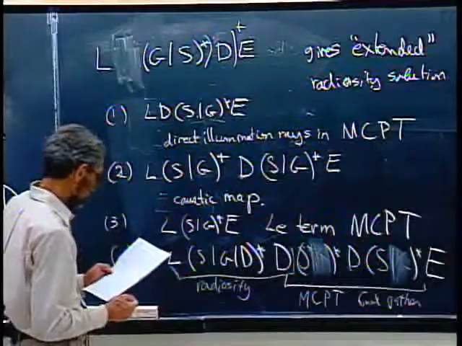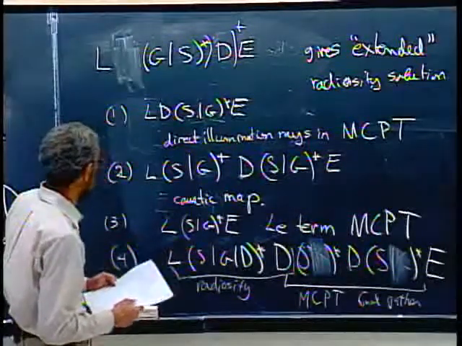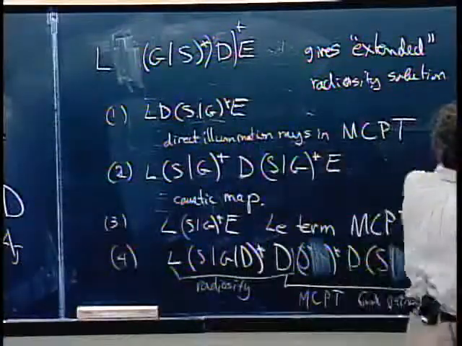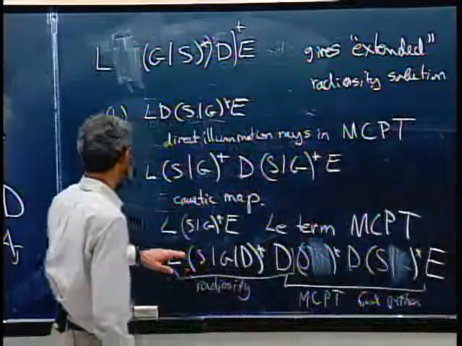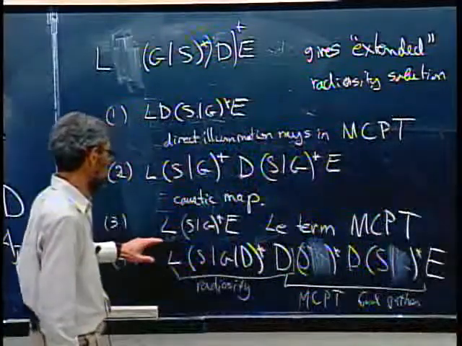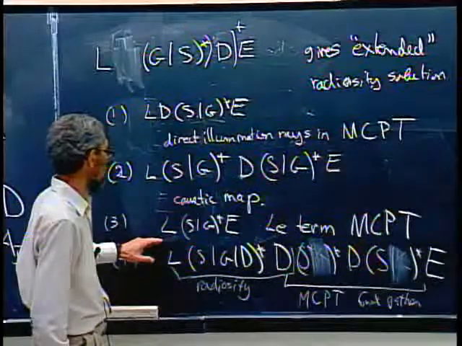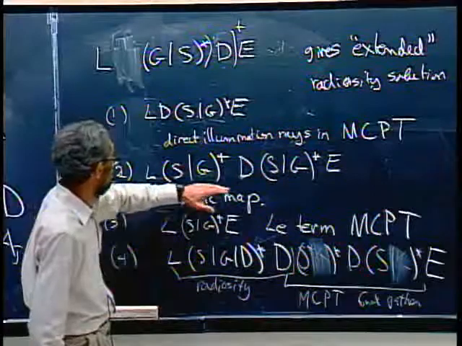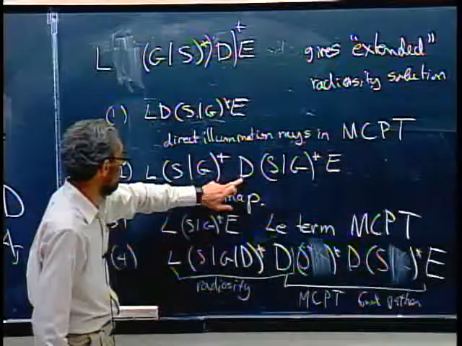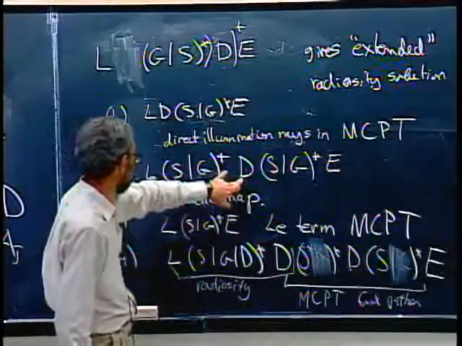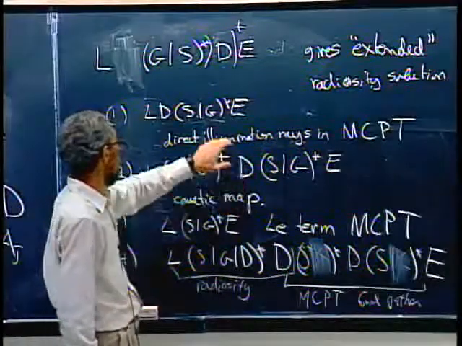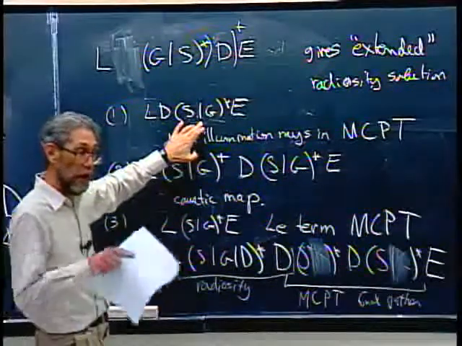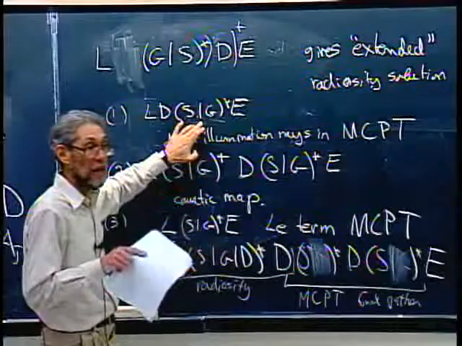So, let's see. Suppose we have 0 Ds in this general expansion here. Then we'll get this term. And this will have all the terms with 0 Ds in it. If we have 1 D in it, we'll either get this one with a single D with at least an S or G in front of it, in the caustic map, or we'll get the direct illumination with no S or G in front of it, because we're only shooting our caustic rays at the shiny surfaces.